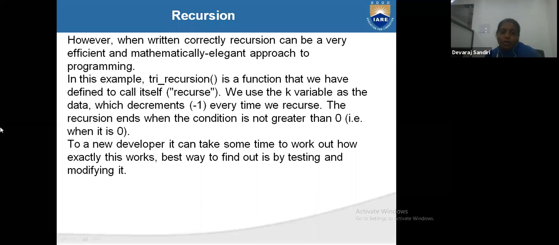In the example, try_recursion is a function that we define which calls itself, that is, it recurses. We use the variable k as the data, which decrements by 1 every time we recurse.